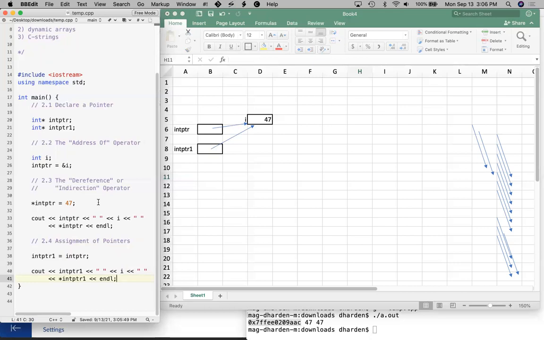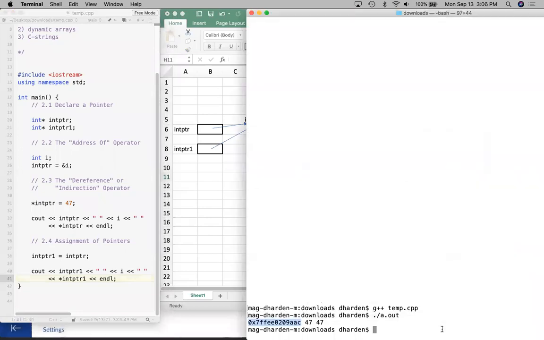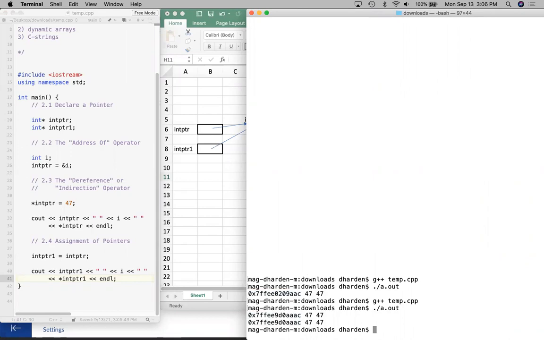No one wants to take a shot at it? Let me ask it a different way. What will be different between the second line of output and the first line of output? Let's give it a try. Exactly the same, right?